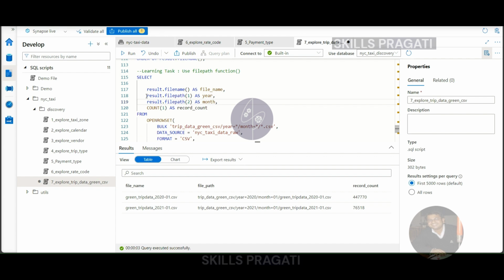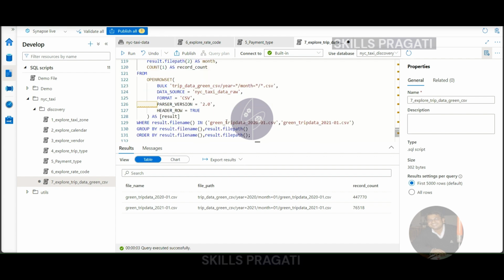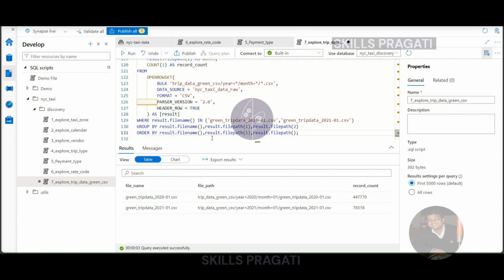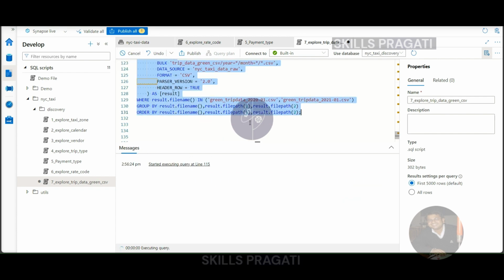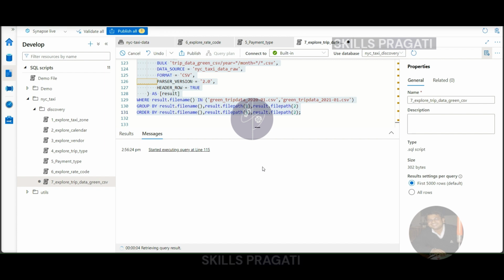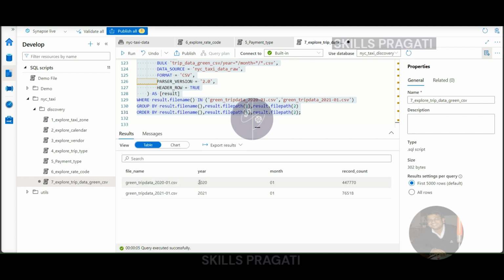So let's try that. Now I'm going to send in 1, and now we know it's not a file path. It's the year. I'm going to call that year. I'm also going to send in 2, which will be the month. And let's not worry about the file name because we already have the file name. And now I'm going to use these in the group by as well. So let's run that through and then I'll explain that.